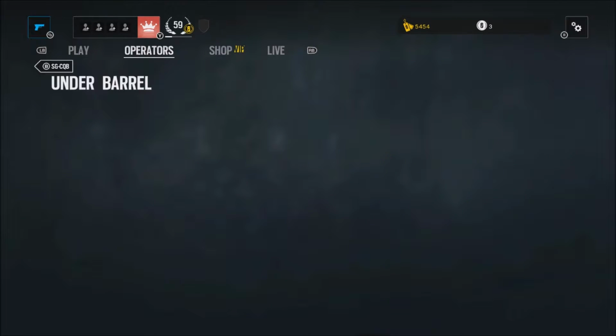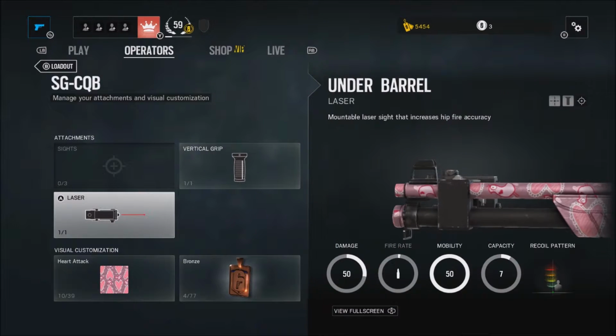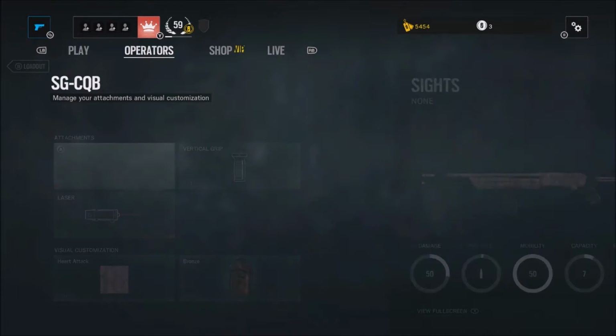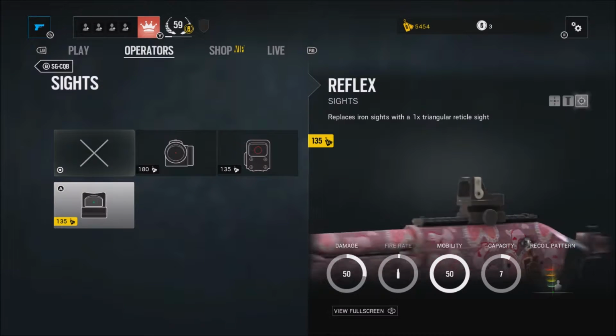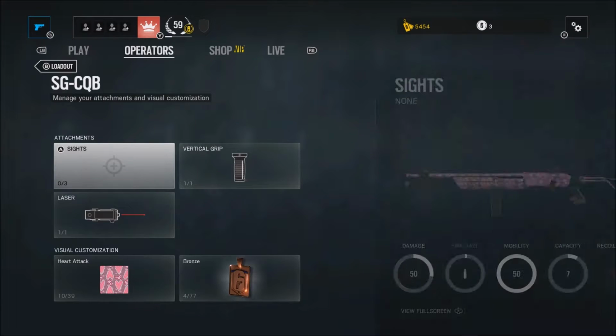I don't know why I do not have a red dot sight on this. Always have a red dot sight. But this is the only shotgun I'd actually recommend a sight on, because its kick is very powerful and you could probably get a one-shot kill. Super simple. So I'd probably get the holographic sight if I were you guys.